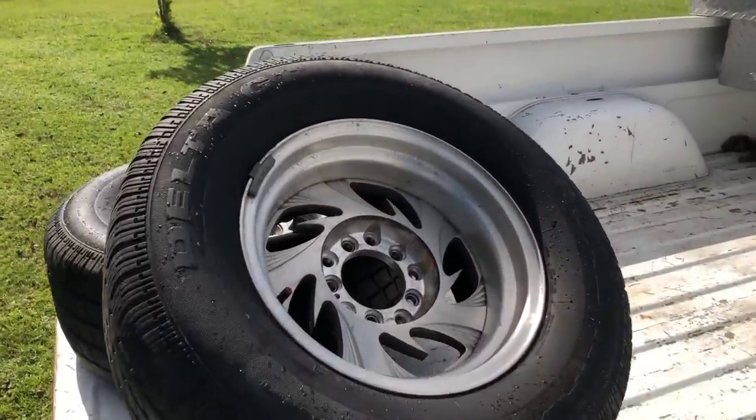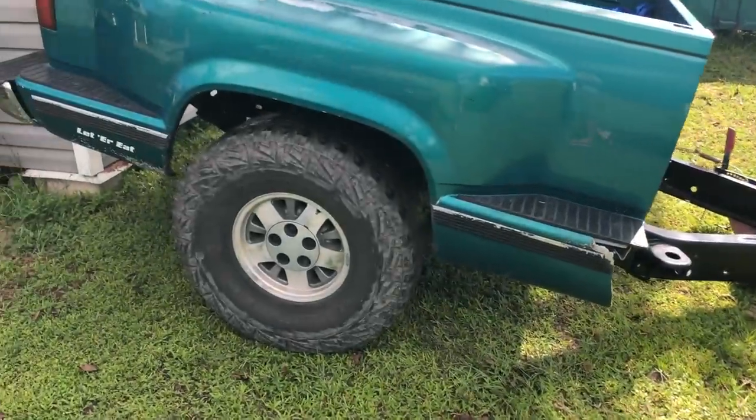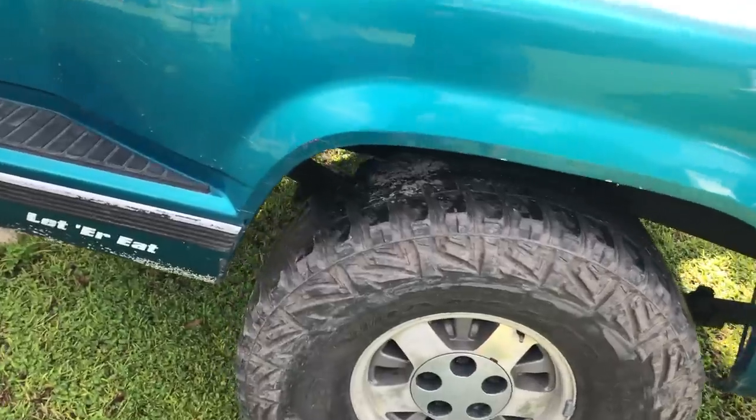I'm gonna take these tires off the white truck, has double pattern, and I'm gonna put them on the green trailer. Lower it down just a little bit. Get some tread on it. These are worn out.